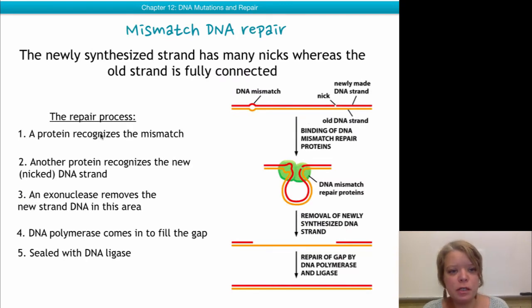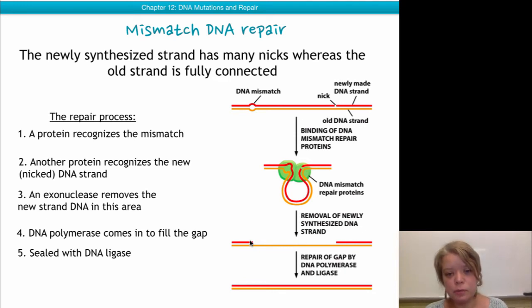So here's the repair process. There's a DNA mismatch, and only the red newly synthesized strand will have a nick in there. The mismatch repair machinery involves two enzymes that can bind to each other, and one of them recognizes the mismatch bulge, and the other one recognizes the nick in the DNA strand. Because one of the enzymes binds the nick and the other binds the bulge, the way they come together will result in the excision of only the newly synthesized strand, but not the old correct strand.